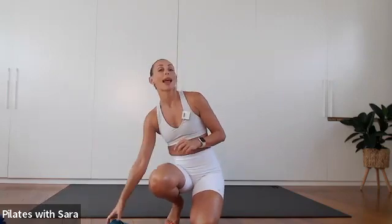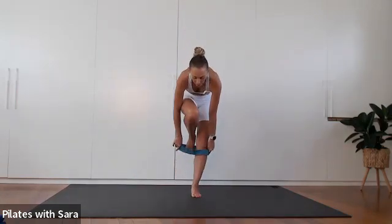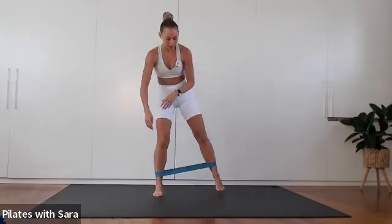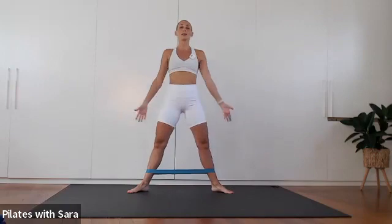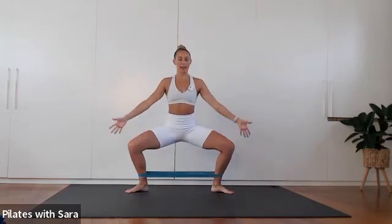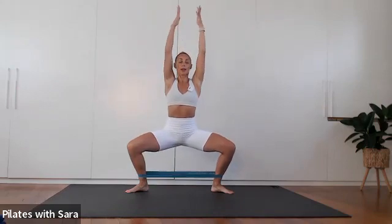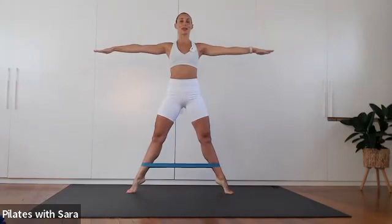We're going to come to the mat and start with some standing exercises. We want the band wrapped around your ankles, and we're going to step the feet out nice and wide and in a little bit of turnout. So let's just take a big breath in and come down into a squat. But as I said, in turnout with those legs, reach the arms up and then take a breath out, coming up and rising onto the toes.